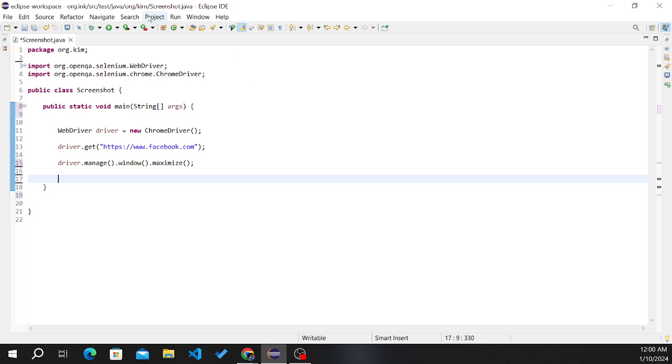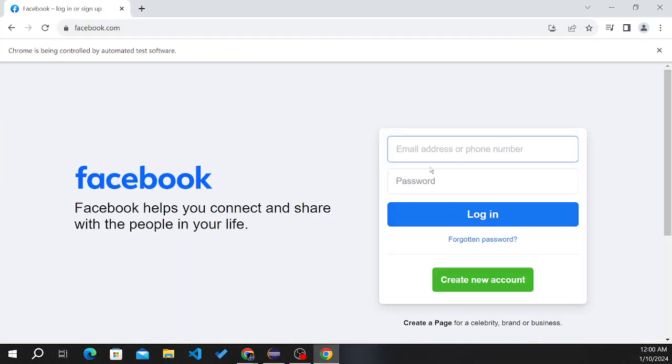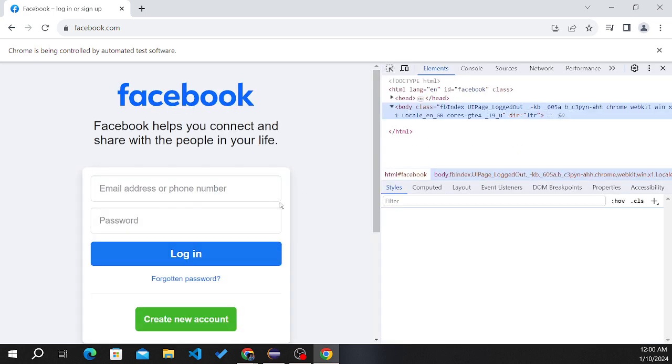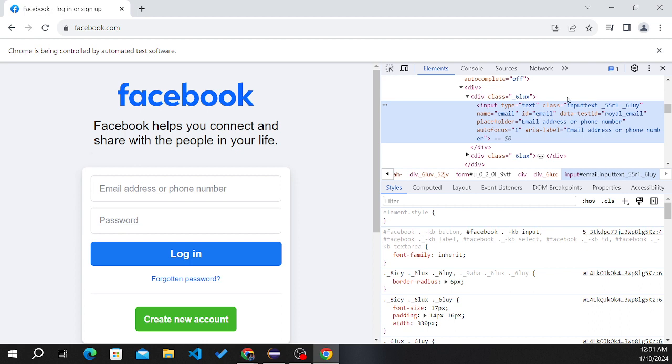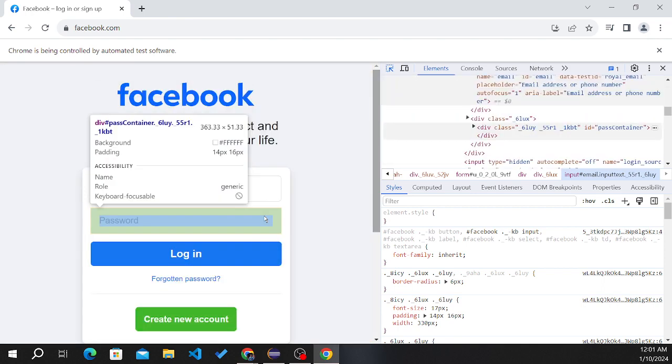I'm just going to run this code and get the element which I'm going to pass to the sendKeys method. It is loading right now. Maximized, so I'm going to inspect it. What is the element of email? Just going to search it. Its ID is email.